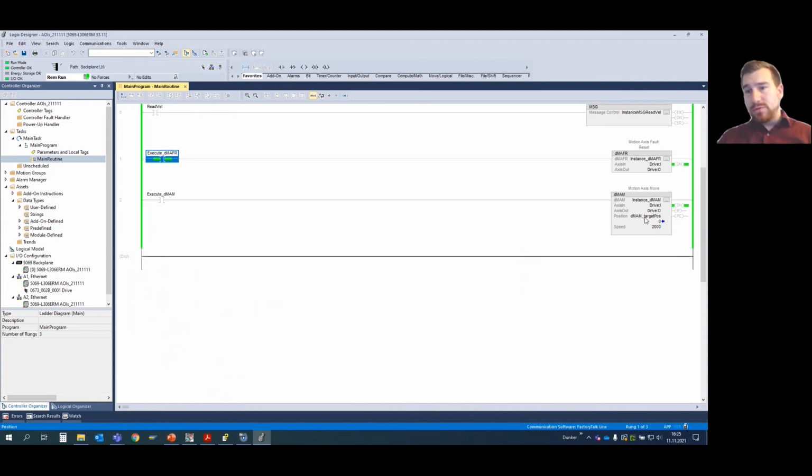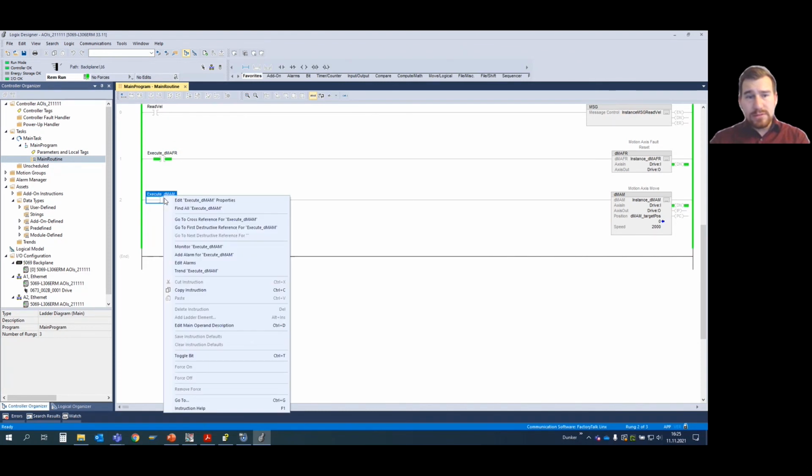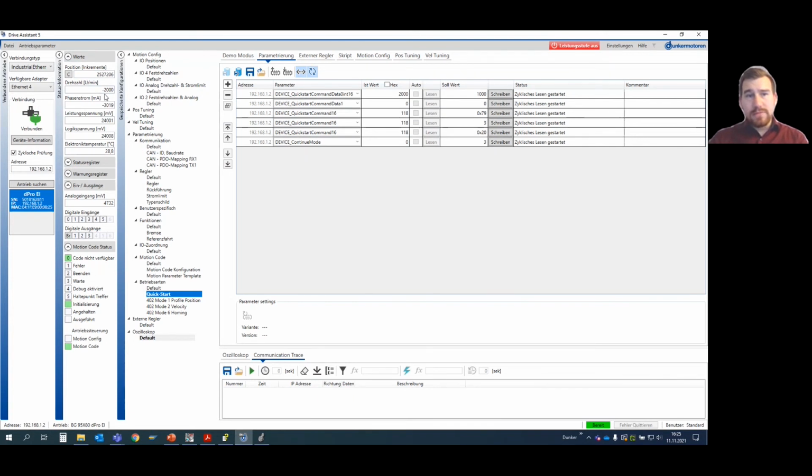In the next step, if I want to run a positioning, here it's the same. I have to choose the motor. Then I have to set up the target position. I have created a tag for this, where a 0 is right now. And I have to give it the target speed, 2000 in my example. If you have a look at the motor, right now it's at position 290,000 or something, running with the velocity from before. And if I now execute this AOI, then it's running backwards with the velocity 2000 to the position 0.